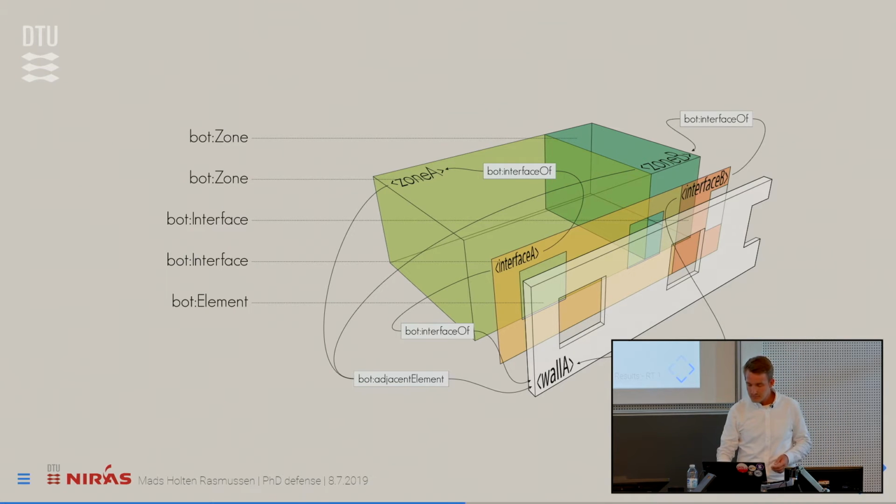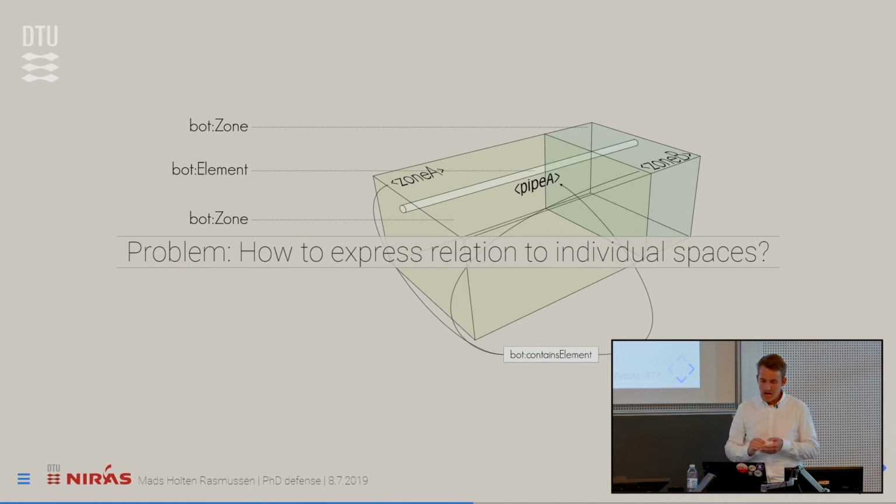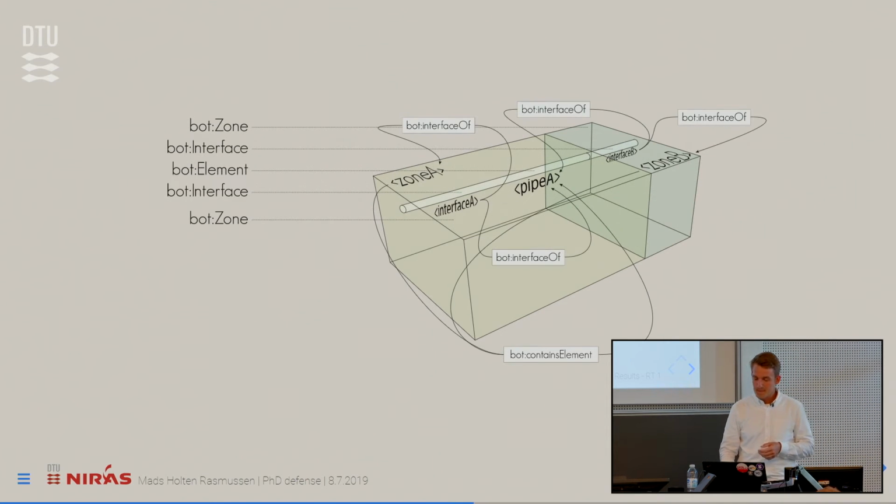Another situation where this would be useful would be a pipe going through several different spaces. How to express the relation to the different spaces, because then we could add thermal insulation automatically just by query, just to say if you're in a heated room, then this is what you need. If you're in an unheated room, this is what you need. Or basically just look at the temperature in the zone that you're going through, and that is the reasoning you use when you add your insulation. So that would look something like this.